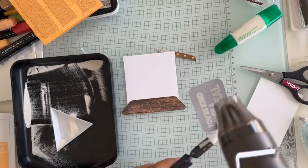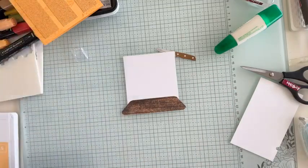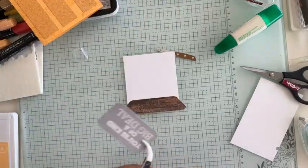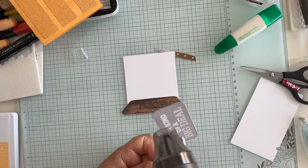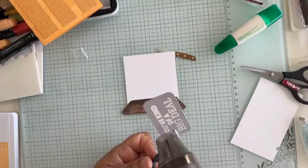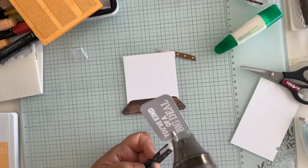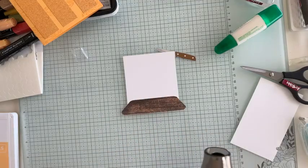Truly is. Sorry, I went off camera here because I didn't want to heat up my embossing powder. I've got such a mess going on. Okay, let's try that. So it fits perfectly. Now, of course, I had the sentiment in mind when I cut down this label.